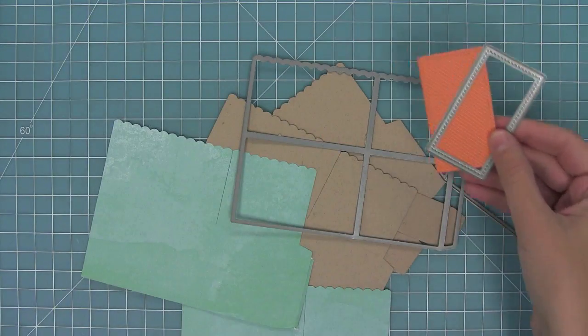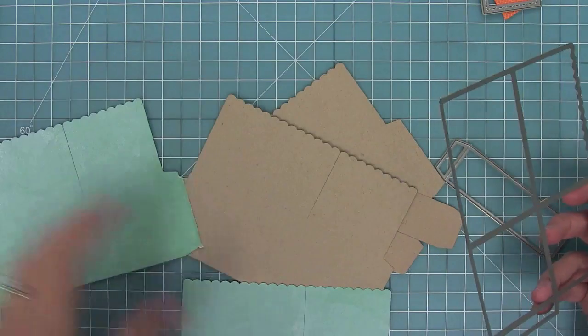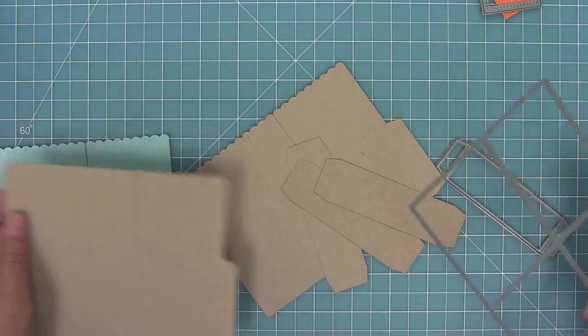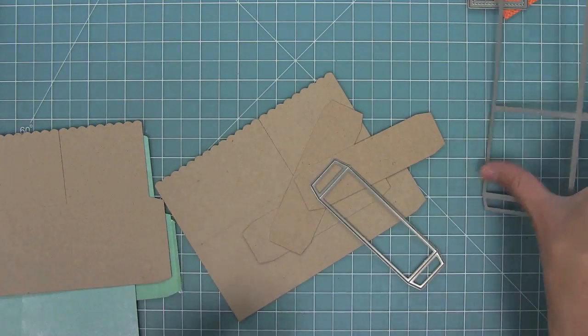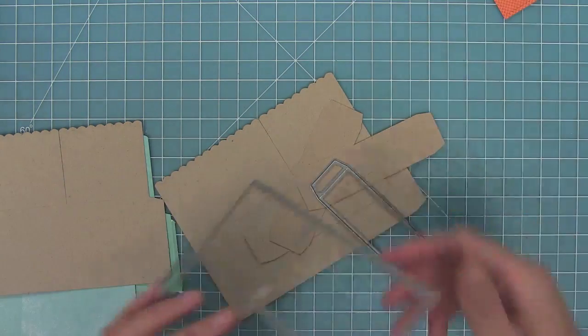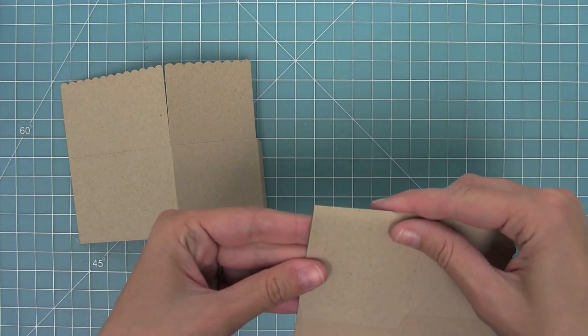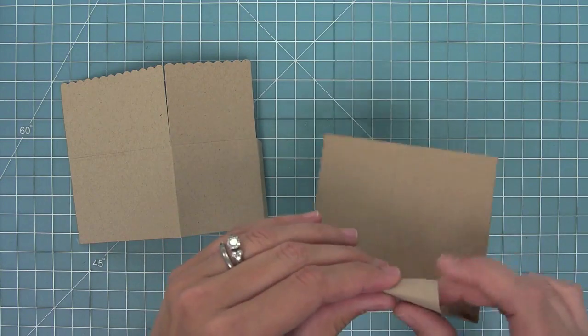So I cut out some pattern paper from Pint Size Patterns, my 6x6 pad of that. Then here I have some watercolor wishes paper that I cut with the scallop box card pop-up die, and also some craft cardstock, and then the inserts for the box card out of some craft cardstock too. So now I'm going to go ahead and fold along the vertical score lines here for my box card pop-up of 2 pieces that I've cut out.